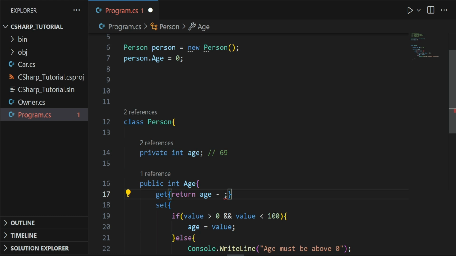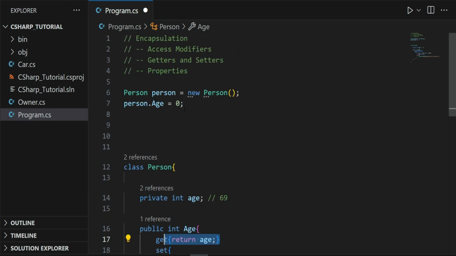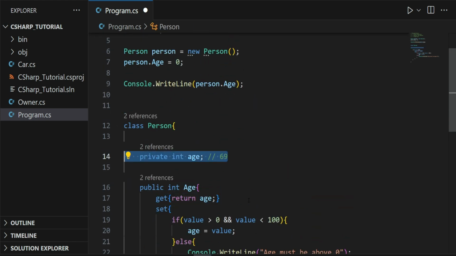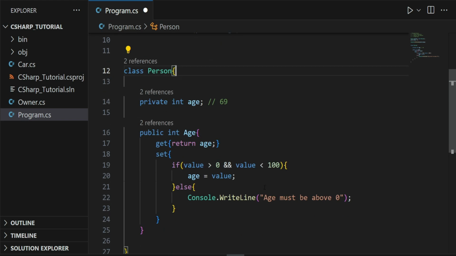For example, maybe we need to decrease 2 from it before we return it. Maybe we need to turn it into a string or something like that. So we can do other code here before we actually return it over here. And of course, if we want to console log, we can use the person age and we can print this like that, because it will basically get the age. And that's it.